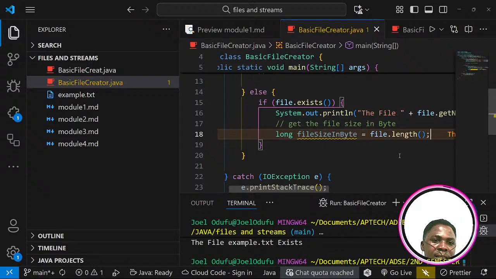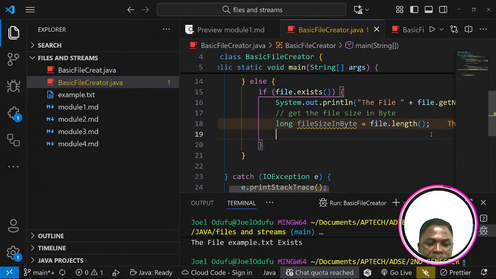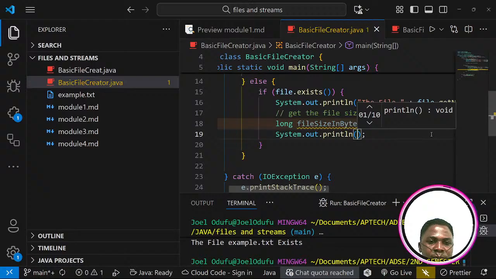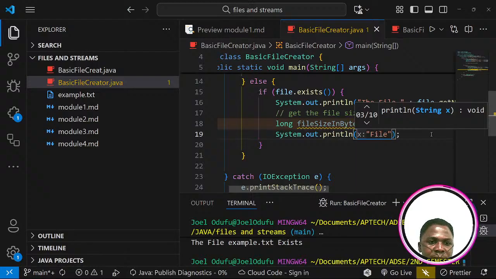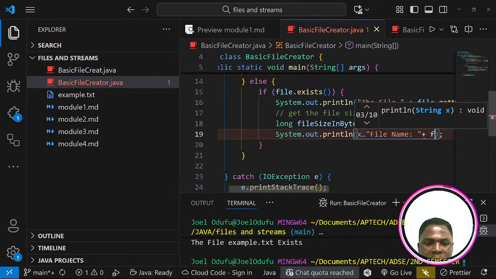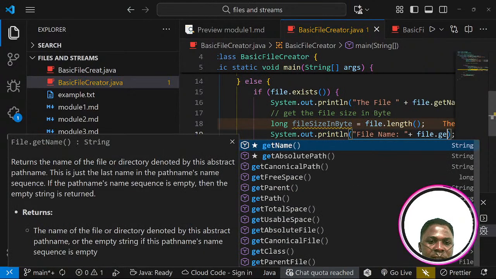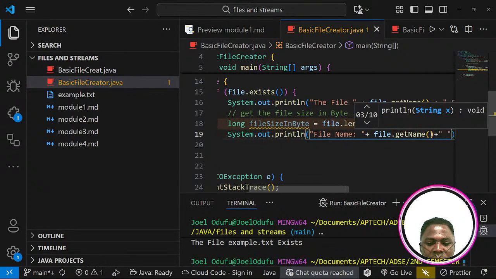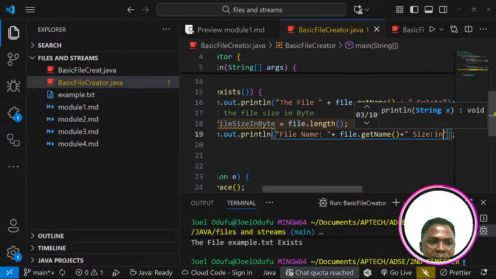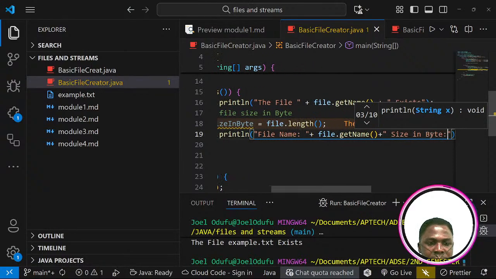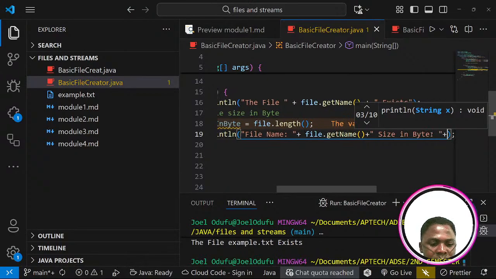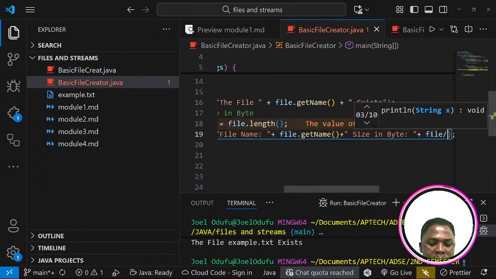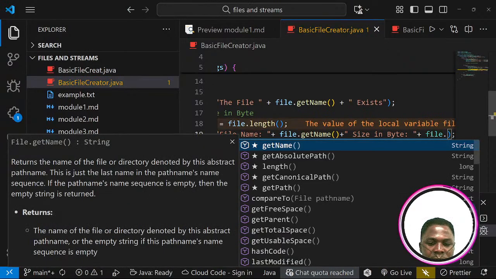Then we end it. We could print file name, plus file dot get name to get the name, and plus, then we'll put size in bytes, put comma plus file dot size.